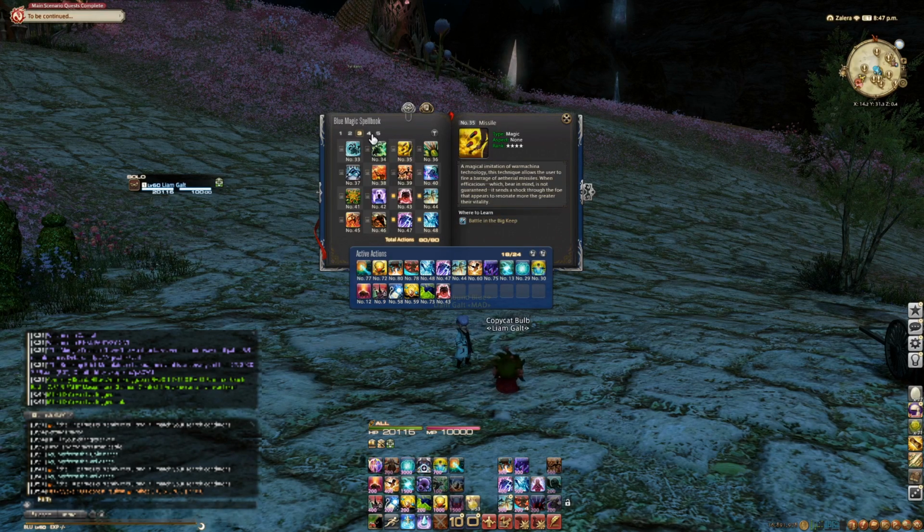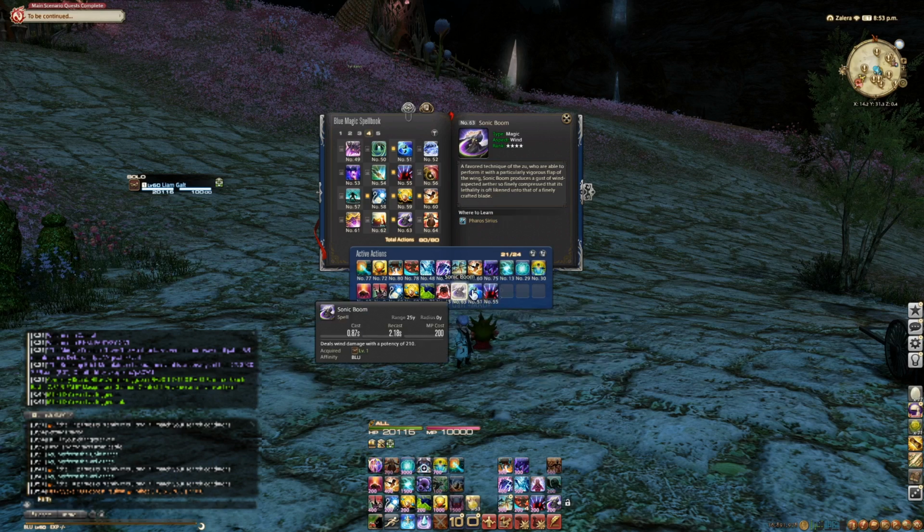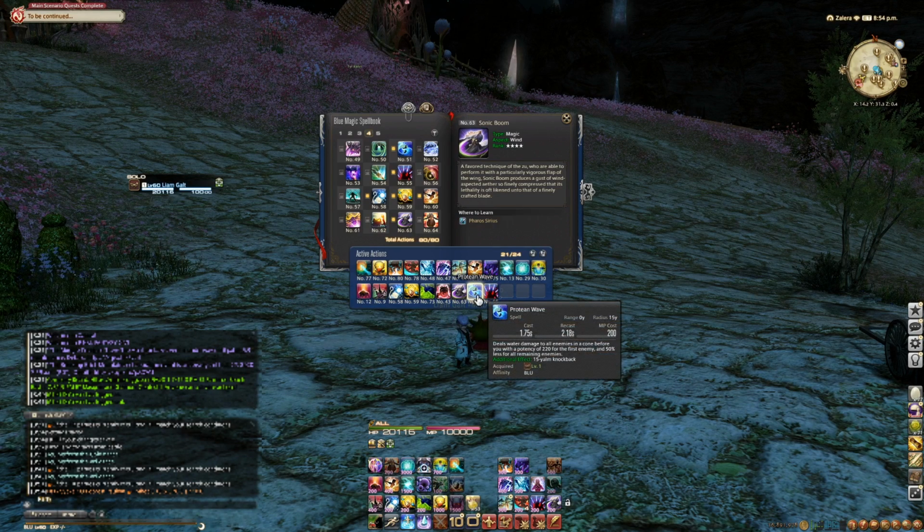Next up, we're going to grab our filler spells for Physical, Astral, and Umbral. Now, to be quite honest, Healer doesn't actually get that much time to DPS in a lot of the raid content, so it's very unlikely that we'll even be able to take full effect of these. But I'm just going to grab these 3 here as my spells. So I've grabbed Sonic Boom for Astral, Protean Wave for Umbral, and Abyssal Transfixion for Physical.